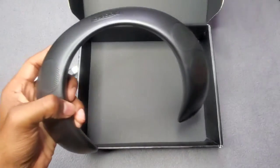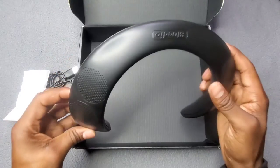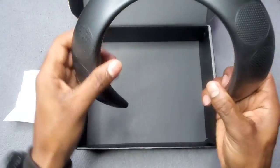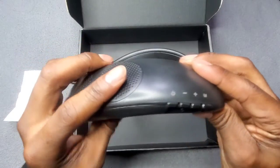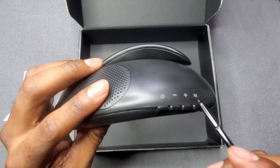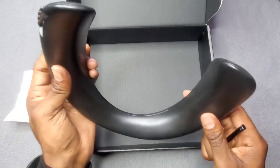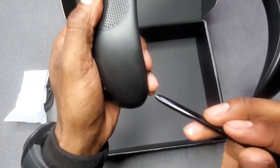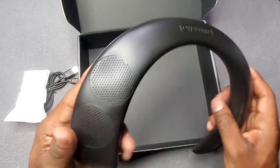And here it is, the Bluedio itself. Plastic, doesn't bend. Name logo on the back. Trying to get that bowl feel, that bowl shape look. You got four speaker grills right here. On the side, you have your power button, volume down, volume up, and your mode button. You got your USB charging port, an SD card slot for music, and that's pretty much it. Oh, wait. And the mic for phone calls.